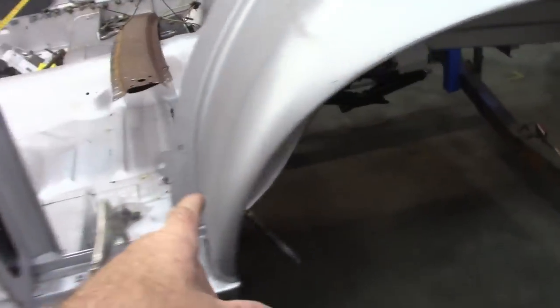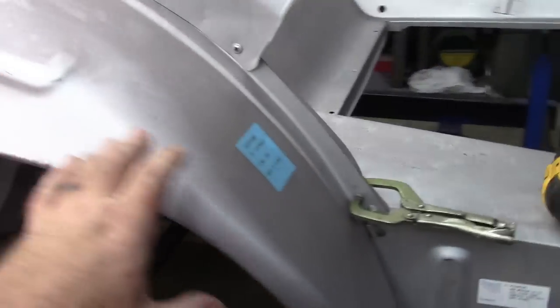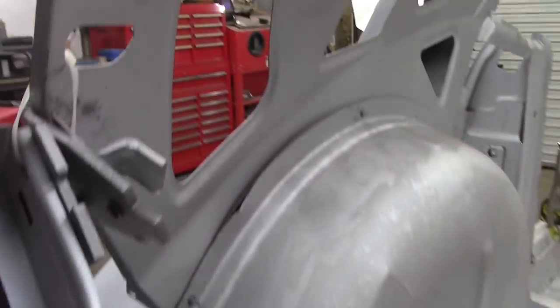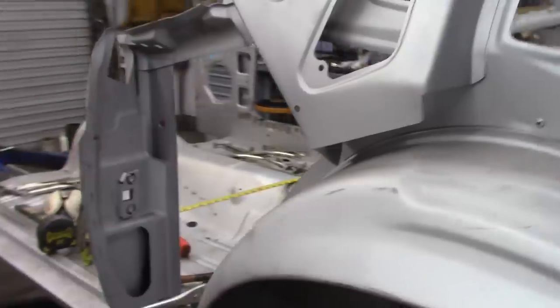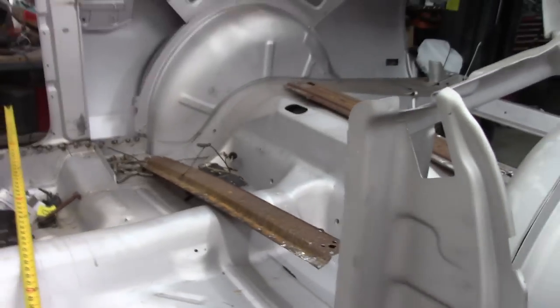Also, when I had put in the inner wheelhouse, and as I set this one up, I was able to line everything up and get the screws in just as I did on the passenger side. So I'm comfortable with where that is sitting right now. I feel like it's in the right location. And everything looks to line up even from side to side.